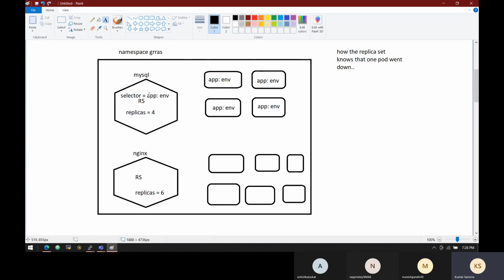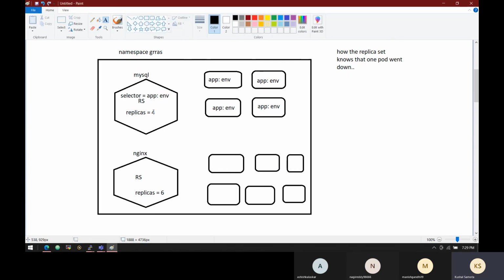If the number of pods having the label app:env is equal to 4, then it will do nothing. If the number of pods inside your whole cluster having the app:env label is 3, then it will see that the desired state is 4, but the actual state is 3. It will automatically create one more pod. Got it?